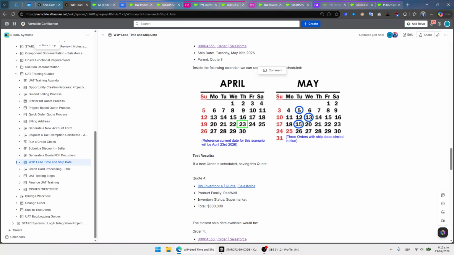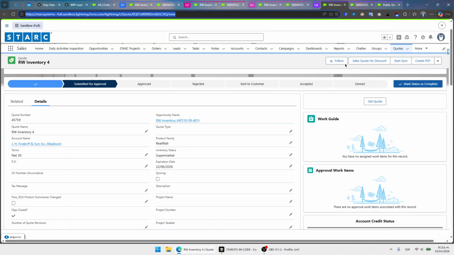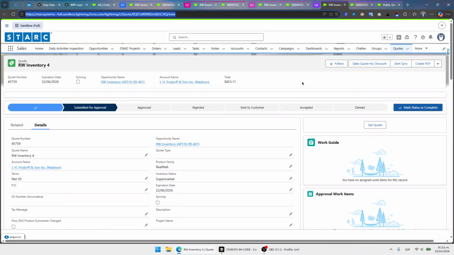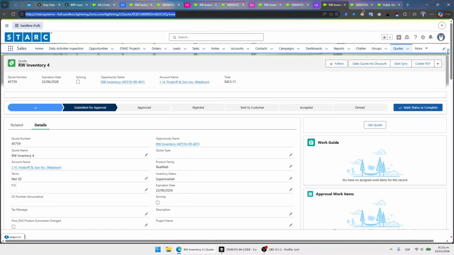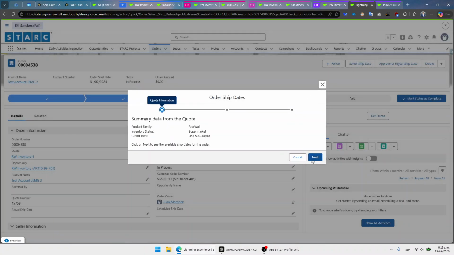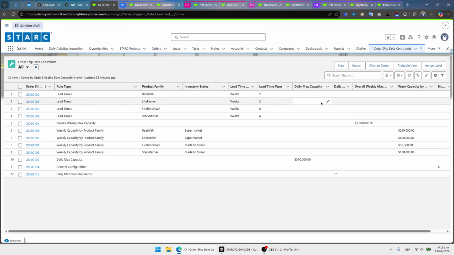And that's the explanation about how this feature works and why we can see here that value for that specific order when we try to select a ship date. And yeah, that's essentially how the feature works. And we can configure again all of the constraints that we can see here.